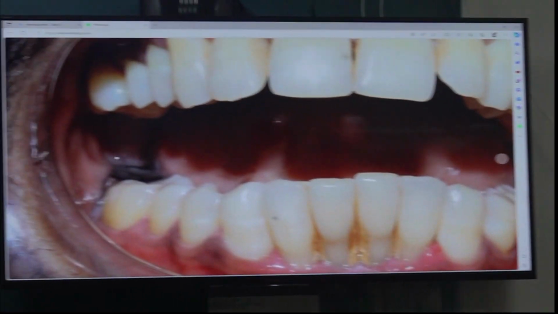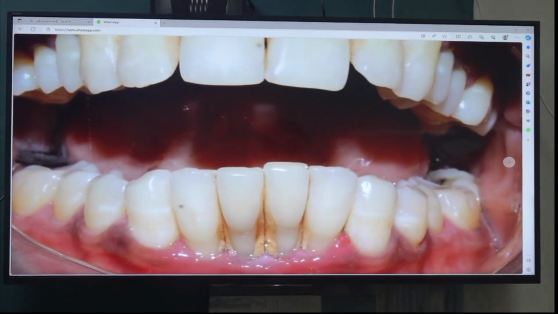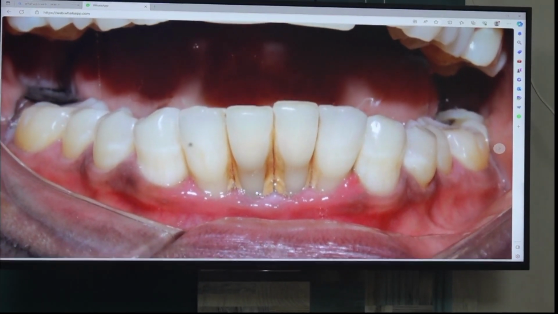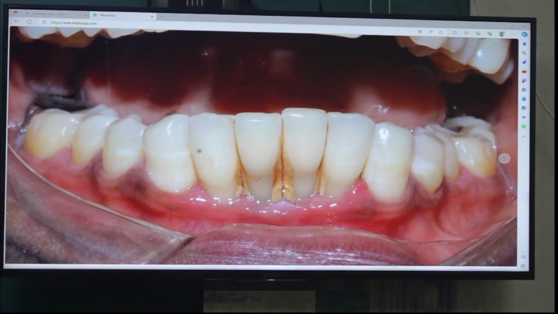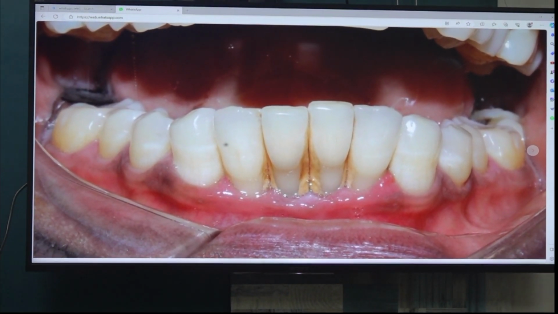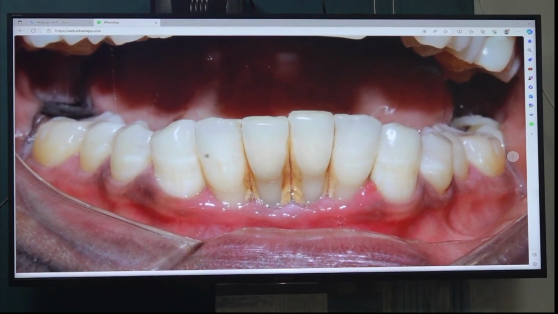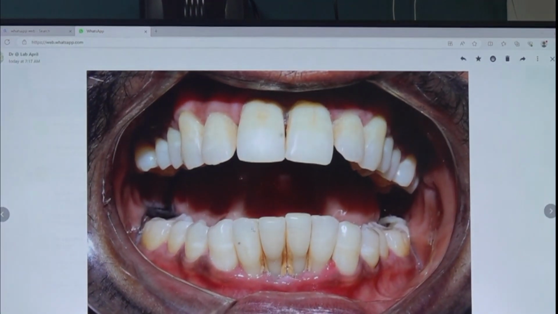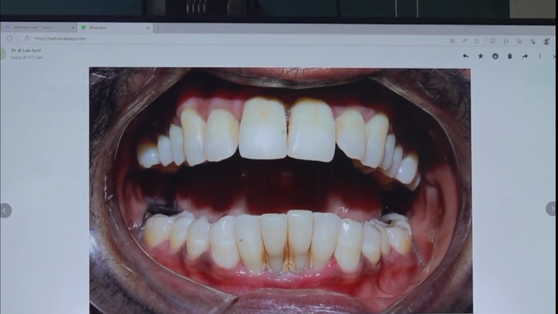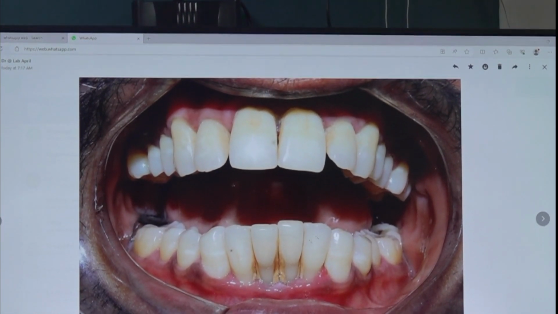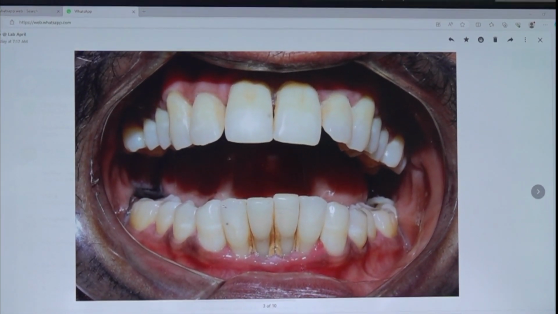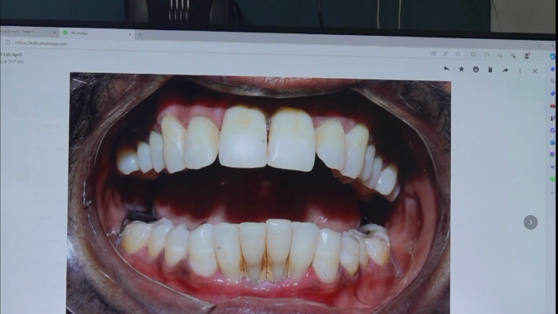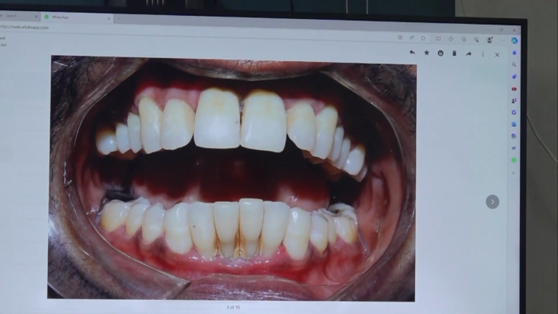You can see the curve of Spee and the deep bite. That is one of the reasons the tooth got mobility. You can see there is gingival recession till half of the root, which means the bone level is beyond that. Even if you give the prosthesis at the same height, we cannot, right? It is in a deep bite position. So we have to give it 1 mm below the existing incisal position. Even then there is enough prosthetic space, so there is no need for alveoplasty.